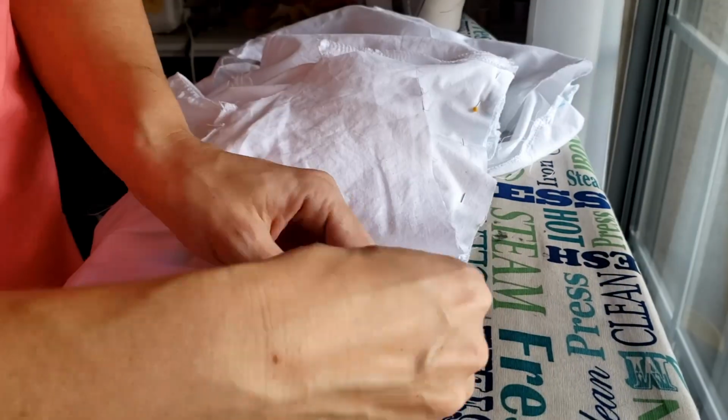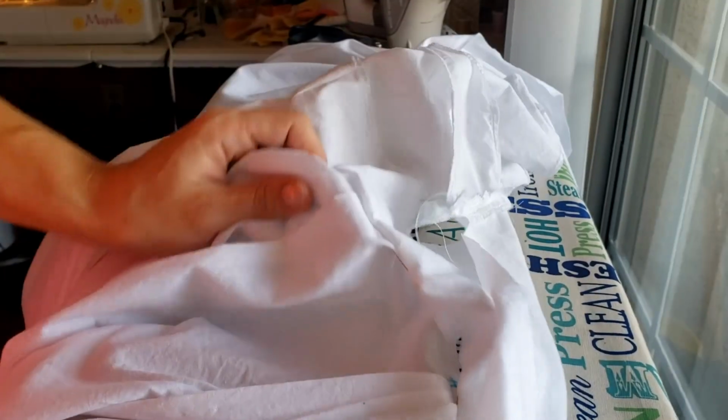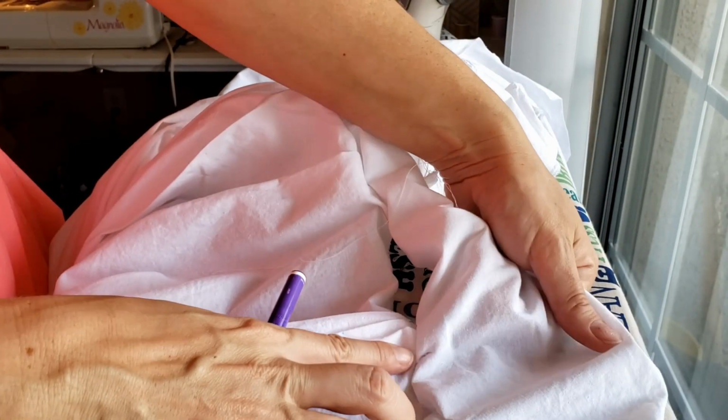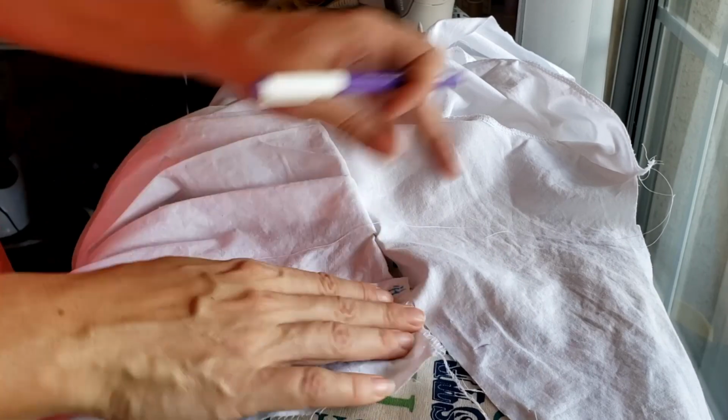Then I pinned the bodice to the skirt. You'll notice that the bodice extends past the skirt. This is for the front closure under my bust. I then tried it on my body and marked the point on the bodice where I wanted the skirt to end and pleated the skirt to that point. Notice I'm wearing my actual gown to make sure it's an accurate fit.